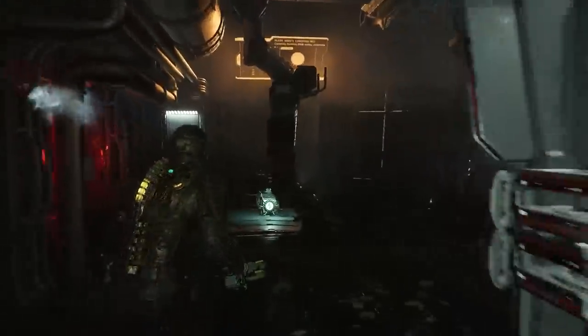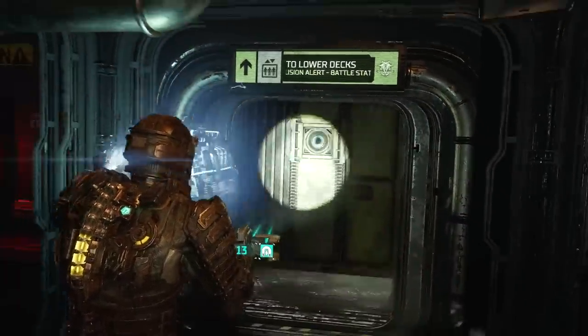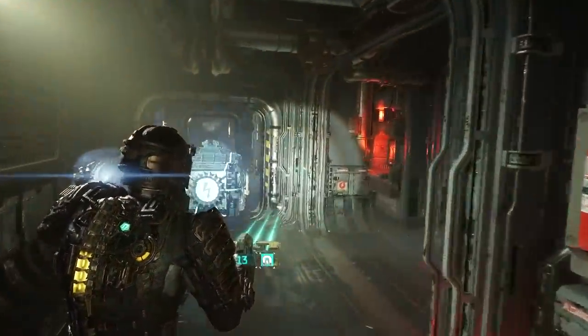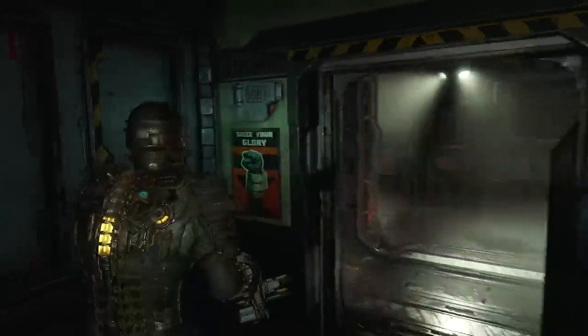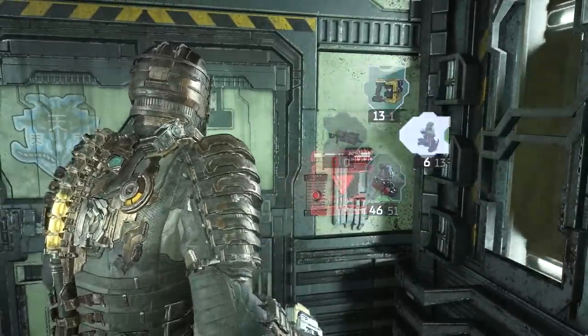Yeah, we already knew that. We've encountered far too many of them ourselves. Alright, let's go and place this battery unit in the elevator now and be on our way. Sweet. I need health. I'm running really low on ammo and really low on health.